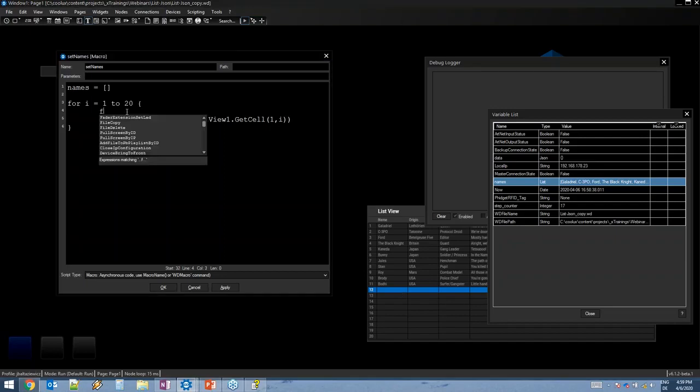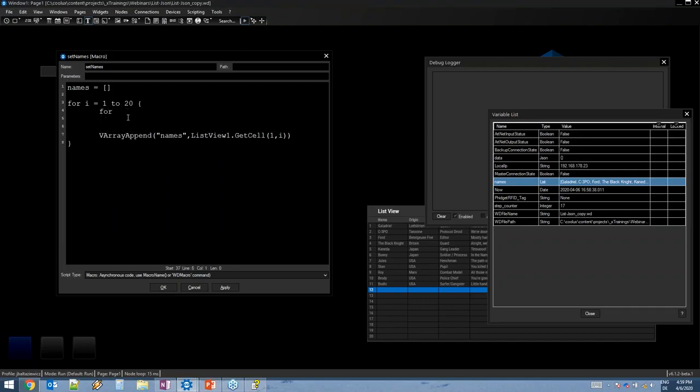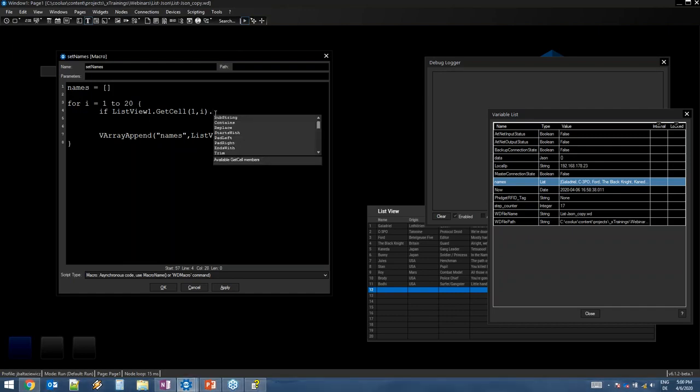So what I'm doing is if. And now I take this one over here. So if the cell I am currently looking at, and now we have a very cool little string member, and it is called is empty.